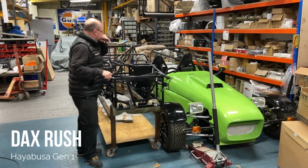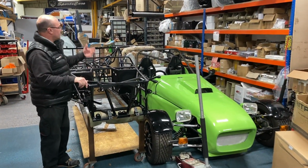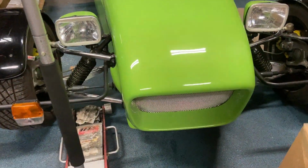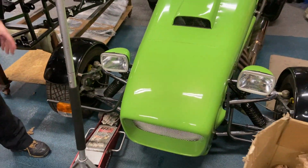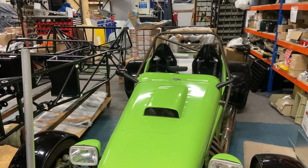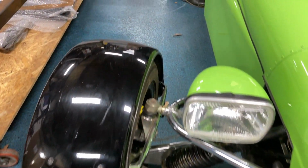Right, DAX. We've been continuing that this week. We're trying to get the emissions dialed in. We've been doing loads of bits of trimming and everything else. It's all silly things like covering rubbers and everything else for IVA for the customer. So it's got a lot of things, and a couple of electrical gremlins on there as well. But it's mainly the emissions, trying to get it dialed in.